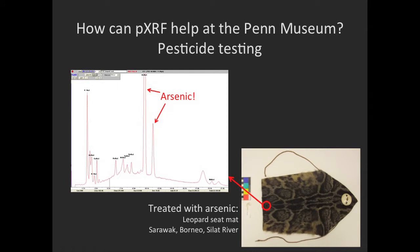Here's an example. We know that heavy metals, specifically arsenic, were purchased in relation to the Borneo collection. This leopard seed mat is part of that collection, but we didn't know specifically whether or not it had been treated with pesticide. So we did a test with the pXRF, collected spectra, and we found a very prominent and unmistakable peak for arsenic.